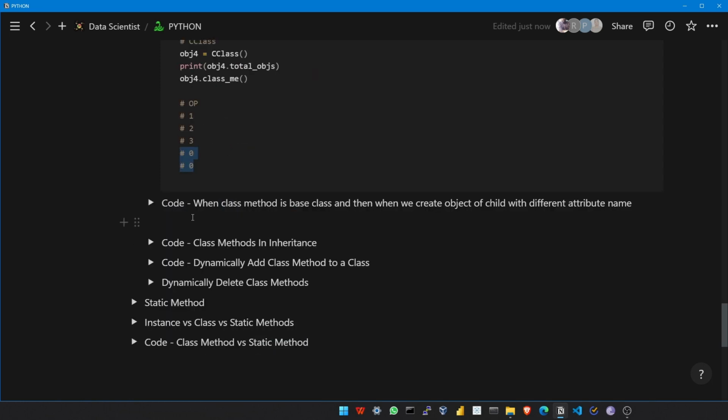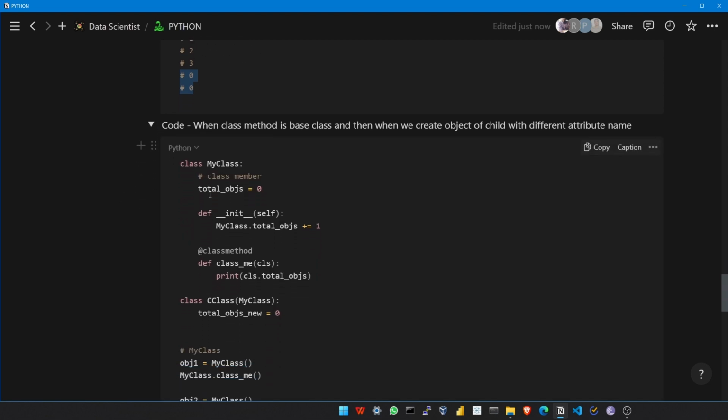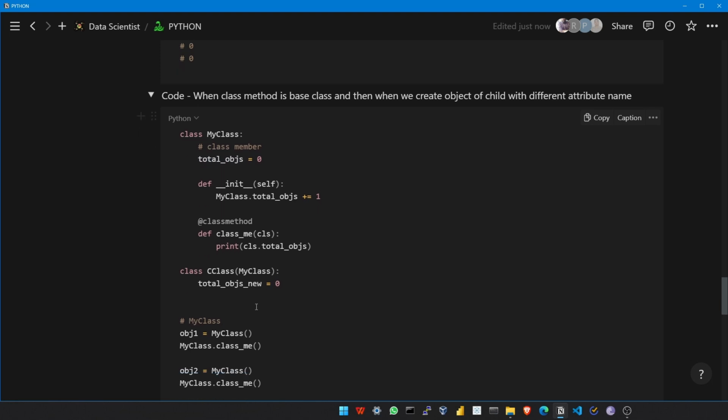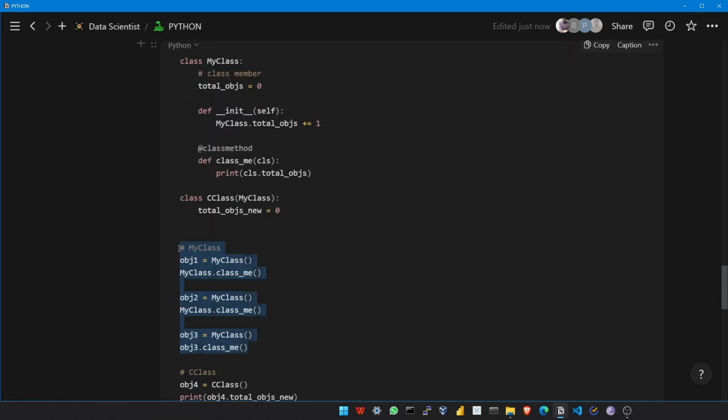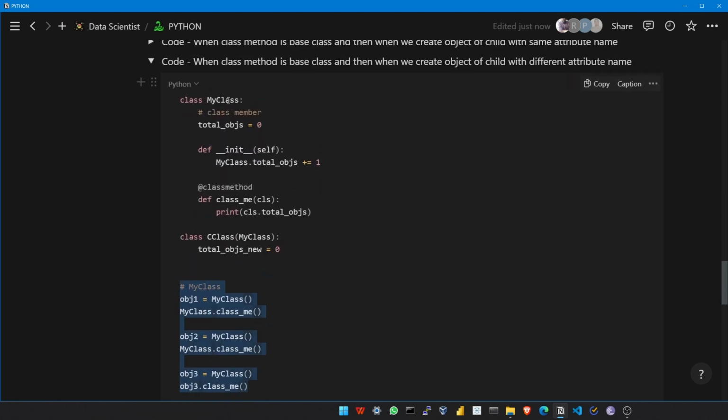In the next scenario we are going to see when the class method is in a base class and when we create an object of a child class, but right now we are going to use different attribute names. So we can see here in this example, here is total objects and here is total objects new, and we are going to repeat the same scenario: create or initialize the object for the base class.